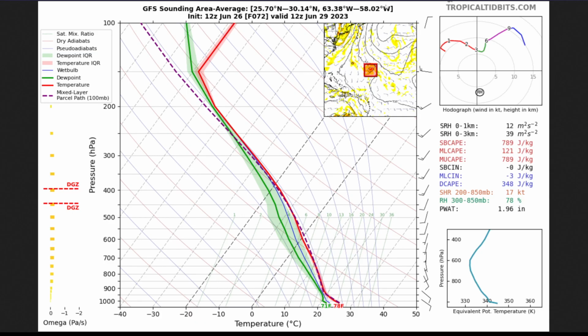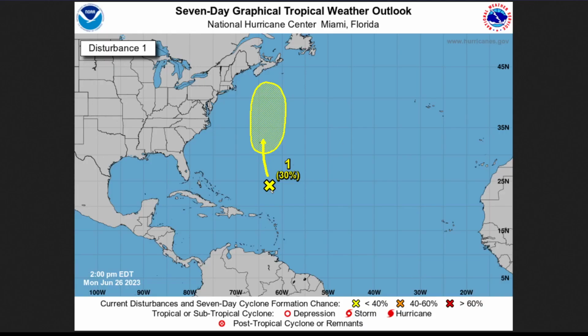And you can see that very clearly here in the National Hurricane Center graphic. You can see their area of interest. They're giving this about a 30% chance of redeveloping. This is the remnants of Cindy, but if something like the GFS plays out, that could be development of a separate system. I'm not exactly sure how the National Hurricane Center would treat that, but in general, regardless of actual Cindy redeveloping or a new system developing, we could see some adverse impacts here in Bermuda this week as the system tracks this way.